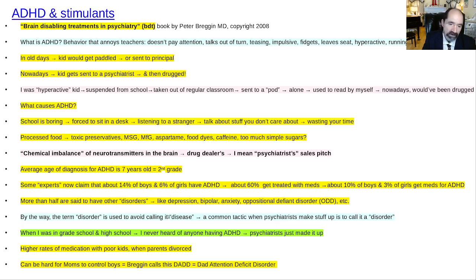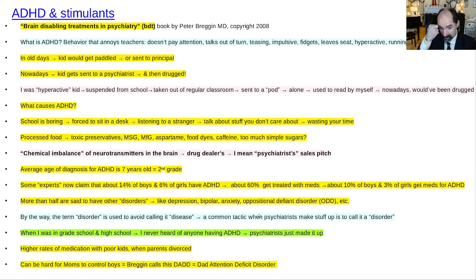Okay, what are some of the other things? Oh, they're saying the kids have depression, anxiety disorder, oppositional defiant disorder, all these other disorders, and then they medicate them. When I was in grade school, a long time ago, back in the 1970s, I never heard of a single kid with attention deficit. There was no such thing, at least not amongst common people. We didn't know about it. Attention deficit disorder wasn't a specific diagnosis in the DSM, the Diagnostic and Statistical Manual of Psychiatry, until 1980. And then they changed it around 1987 from ADD, Attention Deficit Disorder, to ADHD, Attention Deficit Hyperactivity Disorder. And the psychiatrists just made this up.